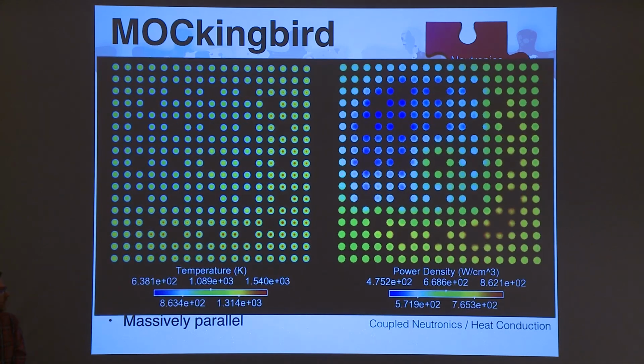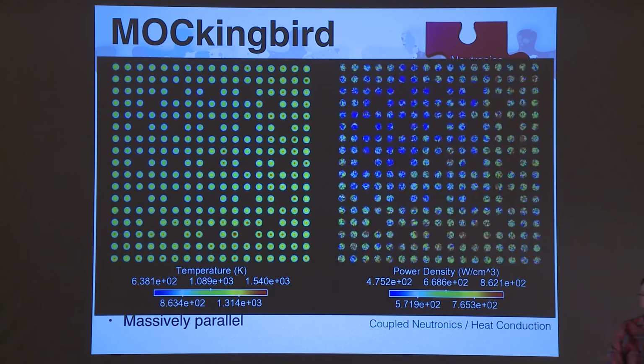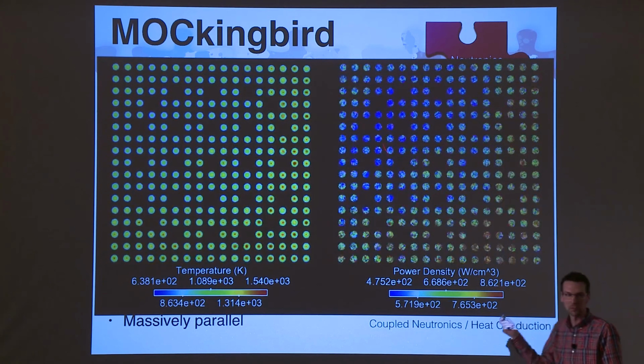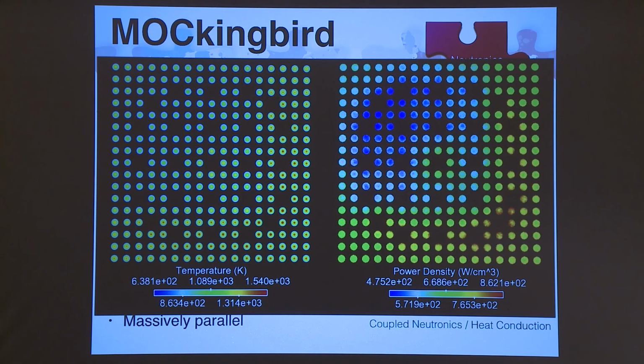Okay? And this movie that I'm showing you over here is showing a solution scheme of coupled temperature and neutronics. And you can see the neutronics kind of go crazy for a moment. And what that is, this is an all-new way of solving Boltzmann transport that was developed by John Tramm within the computational reactor physics group. This is brand new stuff as of last year. It's called the random ray method, and it's just getting published now, so you're getting a sneak preview of this. But it's a really cool new way of solving this neutronics problem.